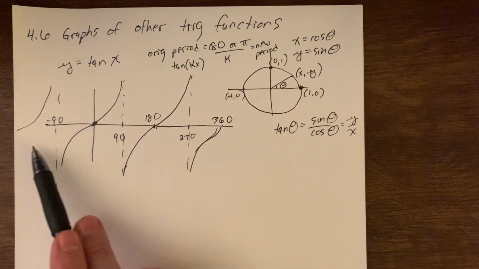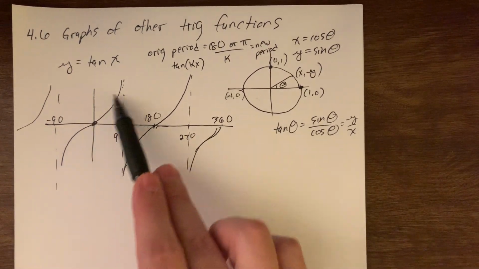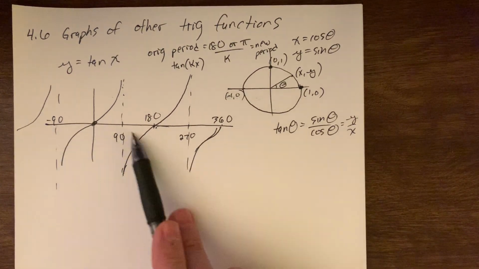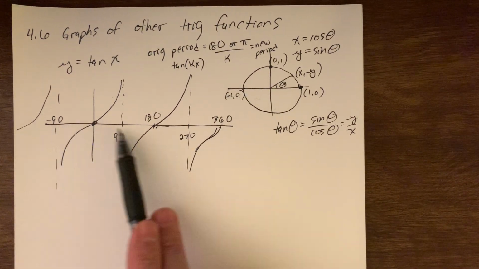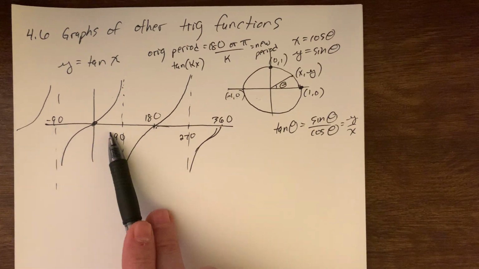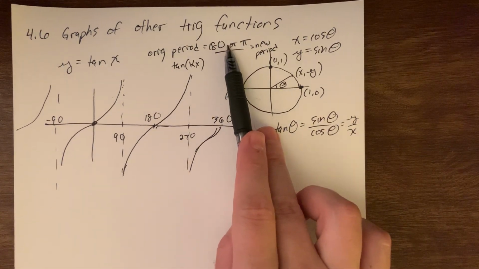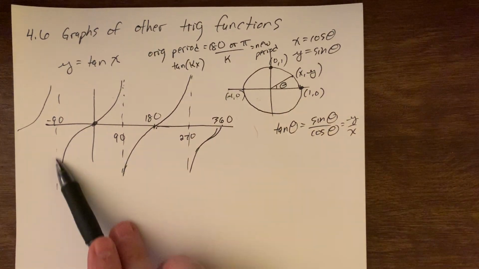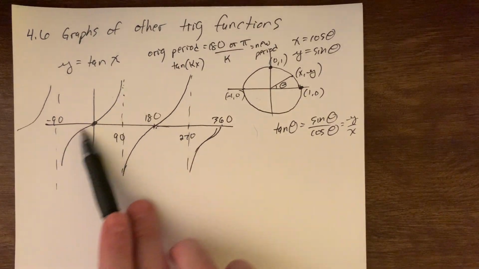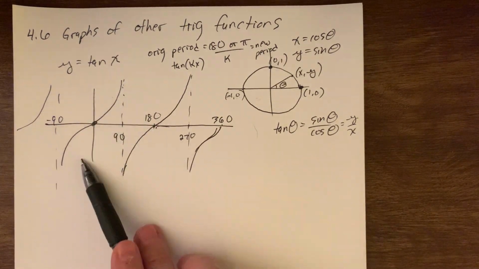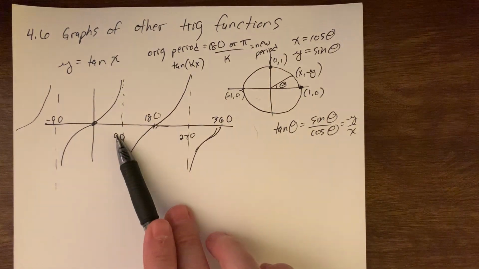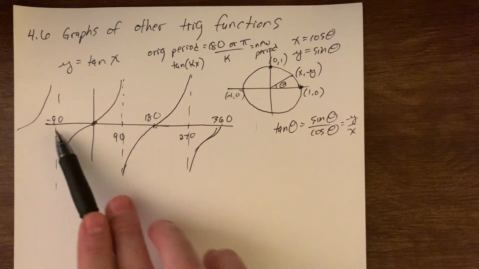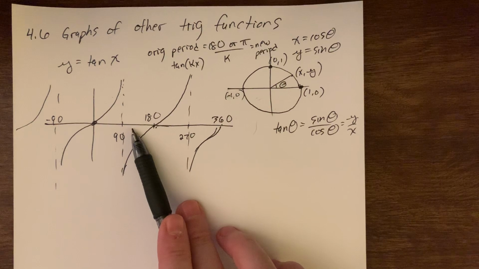And again, look at the symmetry. Tangent also is an odd function with this nice symmetry. Negative 90 on the left side, positive 90 on the right side. That totals 180 degrees. That gives me the original period. So for most of us, when we draw one cycle, we'll draw this cycle and we'll keep this labeled. We don't even need the y's anymore. We just need to keep track of the x's, and then we can draw extra cycles here or here, but this is where we'll keep everything labeled.